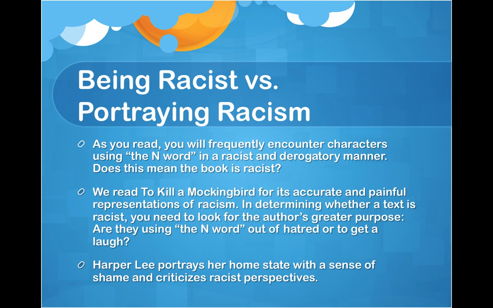Actually, we read To Kill a Mockingbird for its accurate and painful representations of racism. In determining whether a text is racist, you need to look for the author's greater purpose. Are they using the N-word out of hatred or to get a laugh? That would make a text racist. Instead, Harper Lee portrays her home state with a sense of shame and criticizes racist perspectives. So we decide that this book is not being racist, but rather that it is portraying racism.